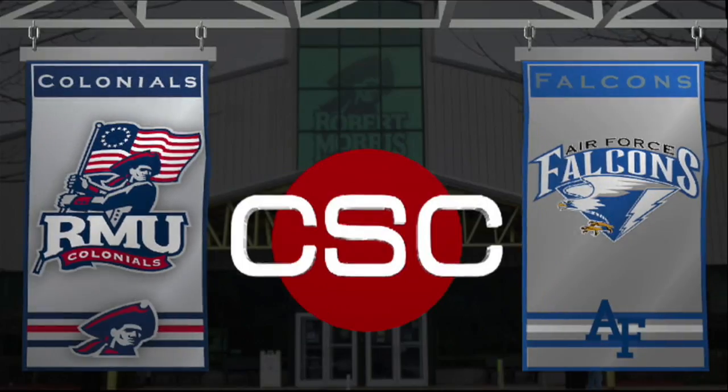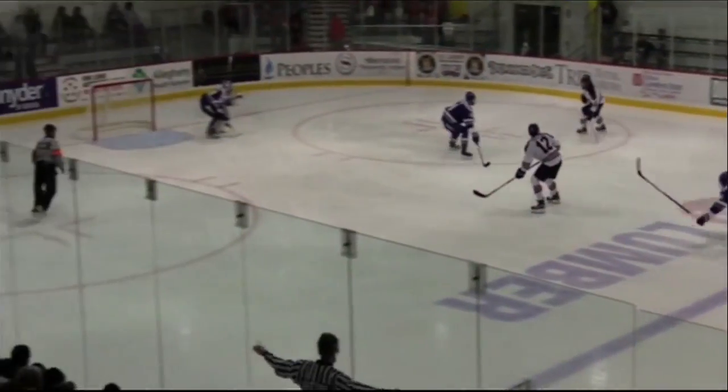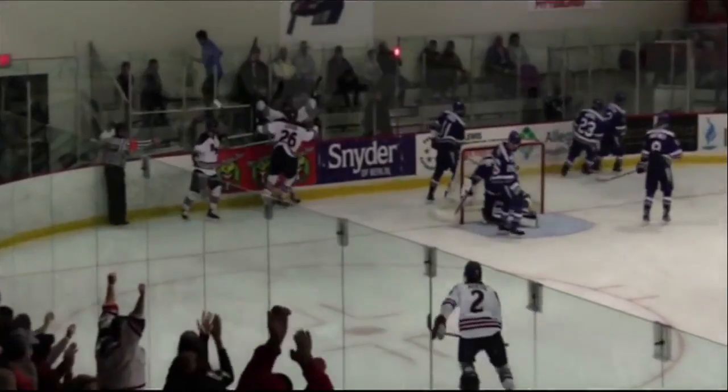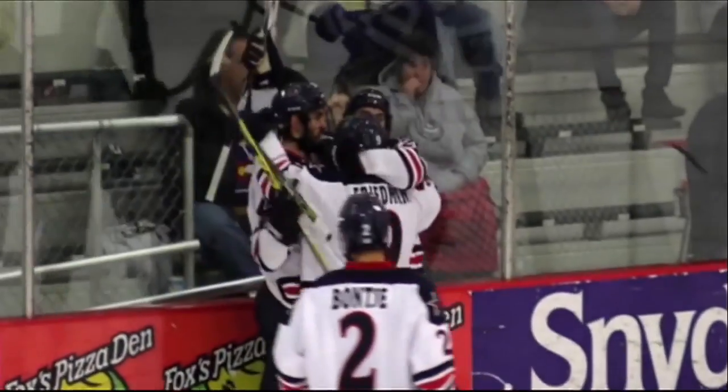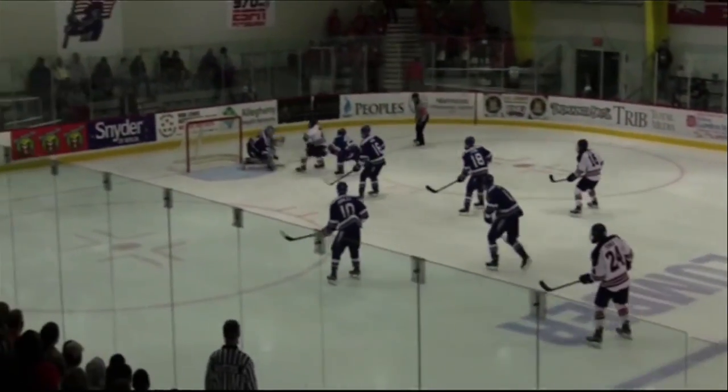Basketball, hockey, football, anything. We move on into the third period. Colonials still with a lead here, and they're going to move it down and score again, getting past the goalie. It's almost turning into an onslaught — they're just firing on all cylinders here. A goal in each period is just really impressive.